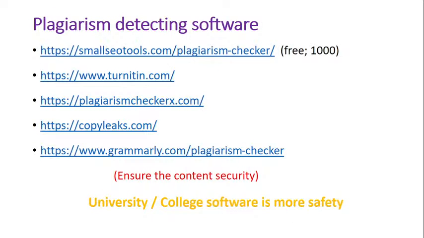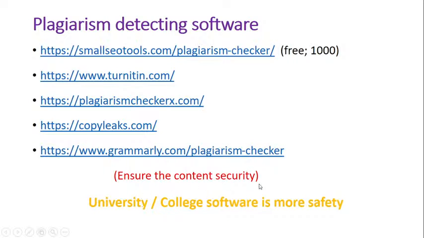Next I am coming to plagiarism detecting software, SMEtools. This is 1000 words free, and the remaining is paid. Among these, turnitin.com, I think, is good software in my experience, right? I used many software and found Turnitin better. Why? Because for many PhD thesis checks, many places are using this. And plagiarismchecker.com, in my college the exam cell has it available, and I used to check my article using this. Apart from that, Copyleaks, and even Grammarly has a plagiarism checker also.